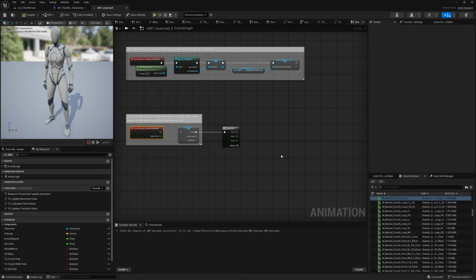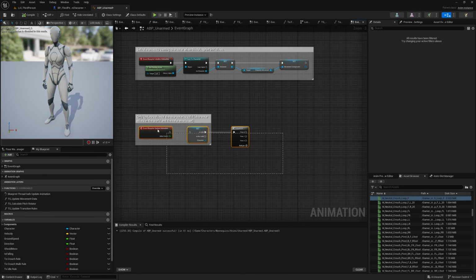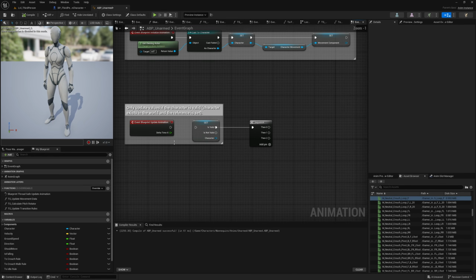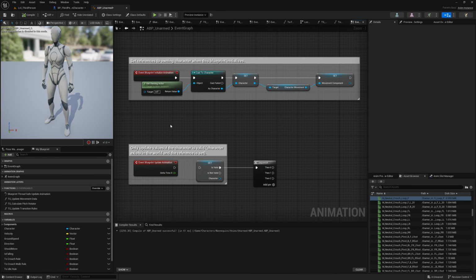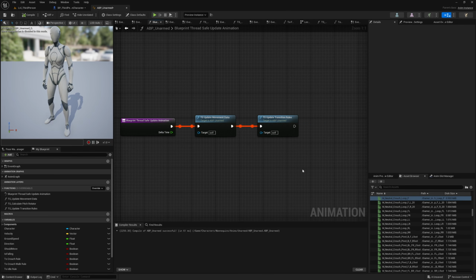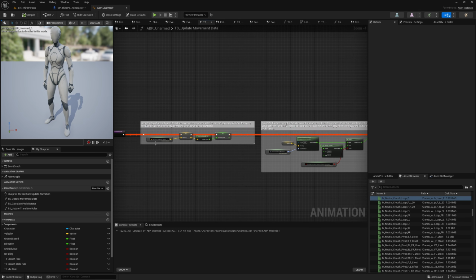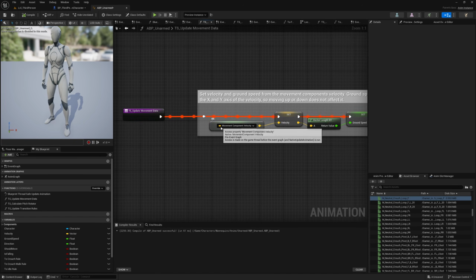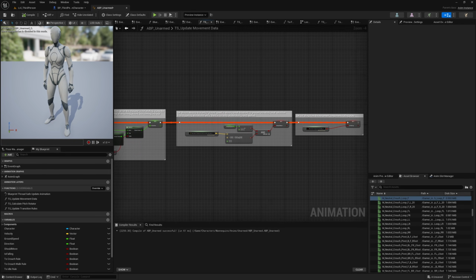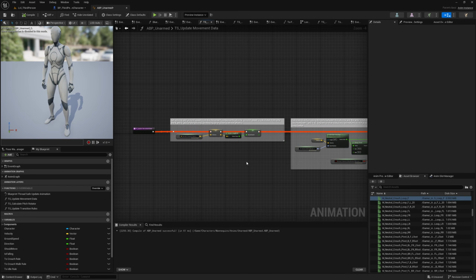And this is the kind of thing that you can use to optimize the animation blueprints in your game, especially if you've got lots of AI NPCs, for example, with their own animation blueprints. You don't want all of that stuff interfering with the game thread by pulling directly from the character. As I said, these thread safe functions and these property access nodes look at that data and then make a copy of it when it's safe to do so, in order to reduce that overhead of the game thread and reduce the chance of bottlenecks.